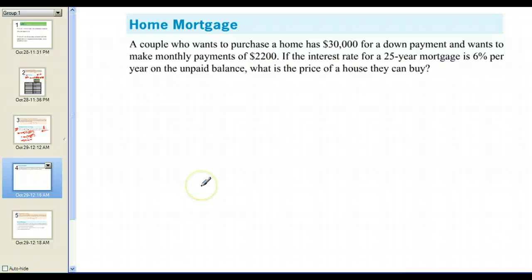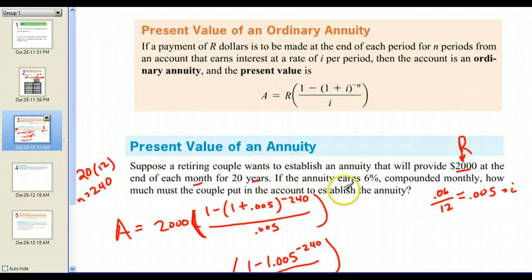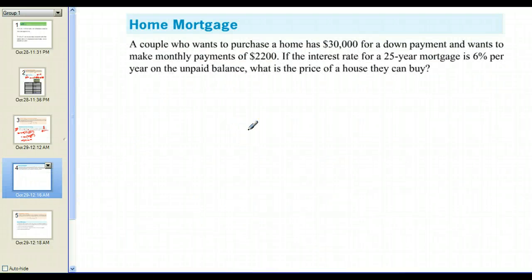A mortgage. If you think about the way a mortgage works, you loan an amount of money, and then you pay on that amount that you've borrowed every month for so long until that thing goes away. Well, that's kind of the reverse of the way this thing is. This you build up and you take that money for yourself to live off of the last so many years. With a mortgage, you are loaned that amount at the beginning, and then you pay it back over time until that balance is zero. So we're still going to use that present value formula to do a mortgage.